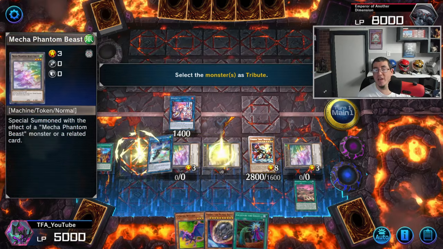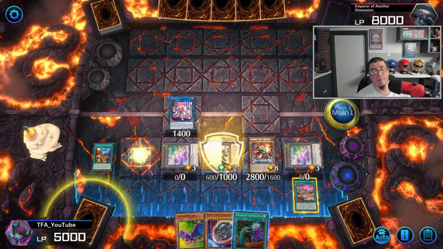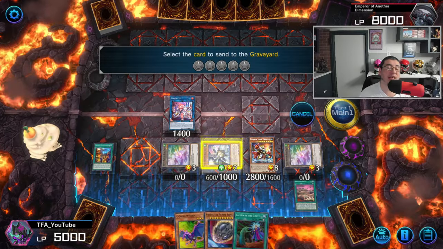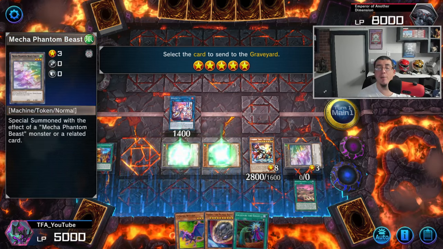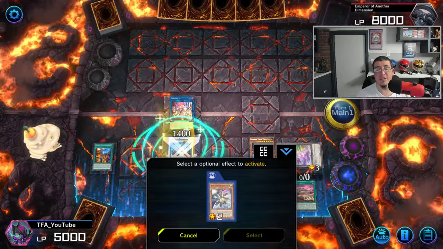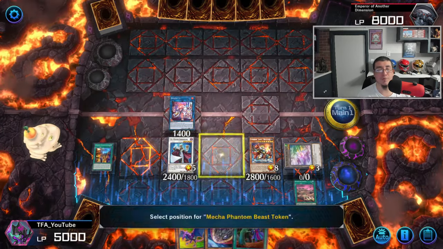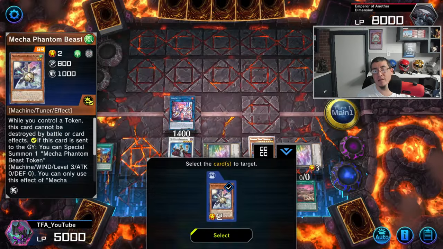Of course, target where the arrows point. Once you do that, you're going to bring out the O-Lion. Then you're going to go into TG Hyper Librarian. Now, keep in mind, if they tried to imperm that Auroradon and couldn't, and chose to imperm the Elf, I'm going to say this, and I know I'm going to say this multiple times, do not go TG Hyper Librarian if Elf has been negated, because then you won't be able to bring back your level 2 tuner. So just remember that, please. I've done it once. We're going to go ahead and activate now to bring back the level 2 tuner.